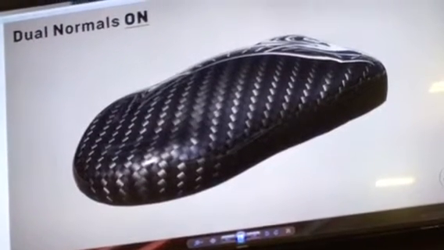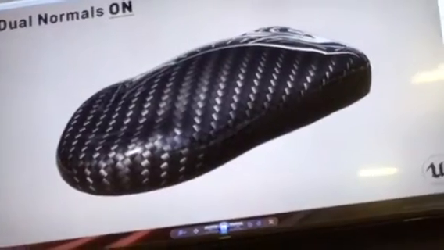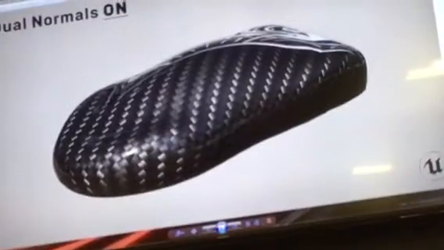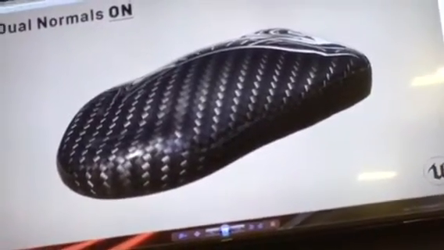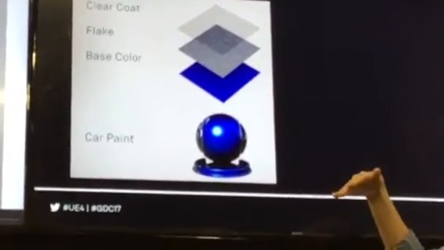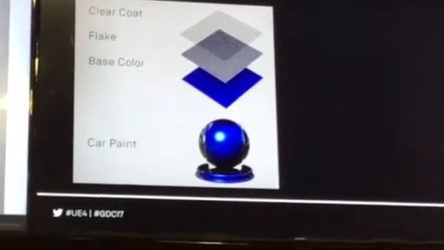So this advanced dual normal feature allows users to create complex materials that we couldn't previously simulate. For example, there's car paint: a base paint layer, which you can mix with flakes, and then you can put a clear coat on top of it.